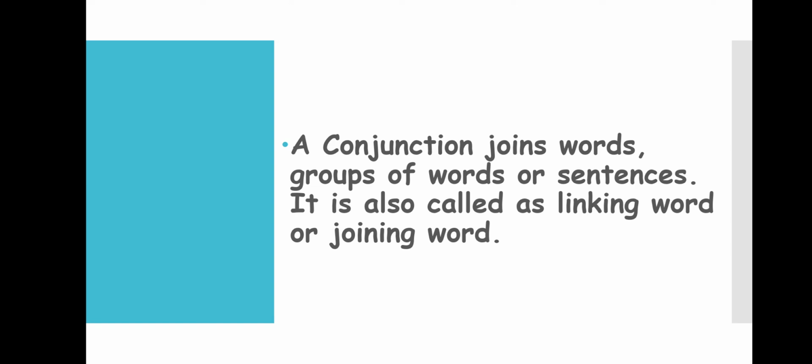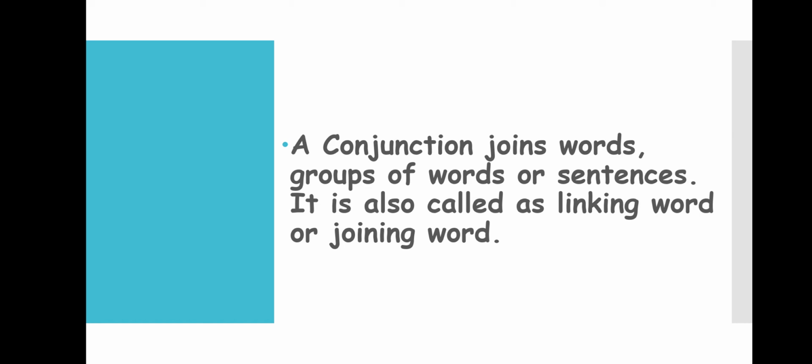Have you seen a junction? Yeah, what is the role of a junction? Junction is a place where two or three roads meet. So, likewise, English also has a junction. That is a conjunction. That means it plays as a junction which helps to join words, to join groups of words, or to join sentences. So conjunction plays like a junction.